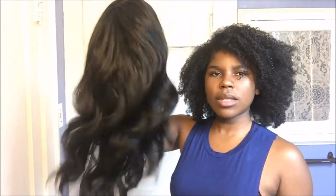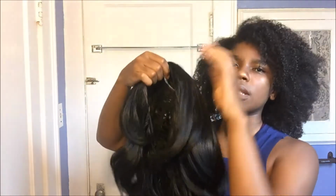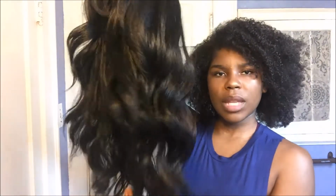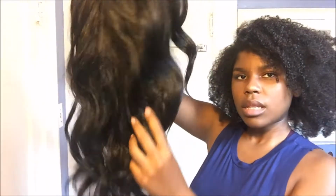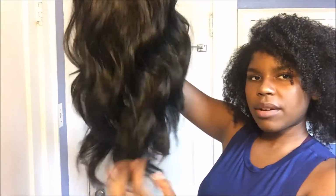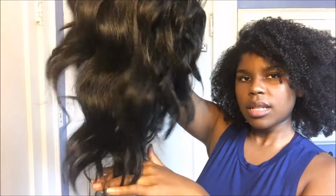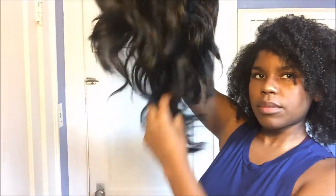So in today's video, I'm going to be showing you how I straighten out my Danity wig. So this is the wig. It's actually still pretty soft. You can see the waves, but the ends are very hard to run my fingers through. So you can see, gotta like push through.